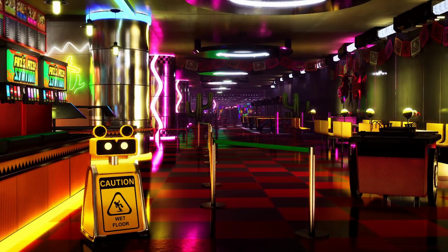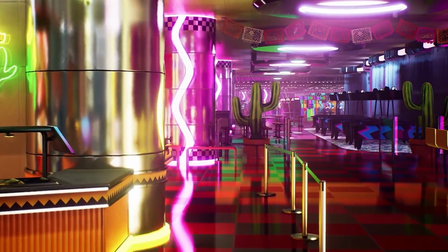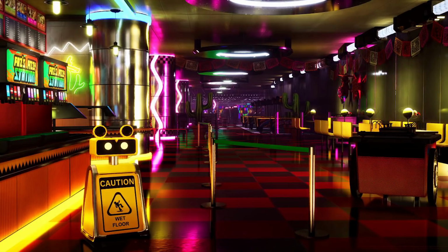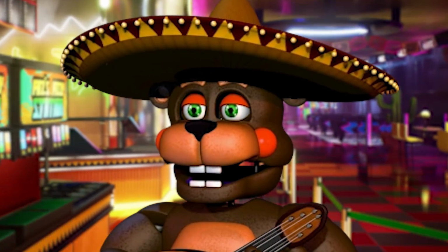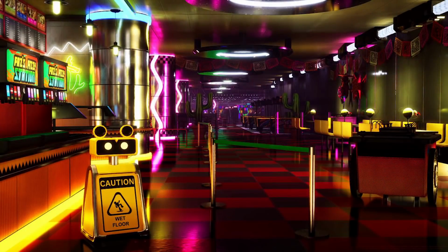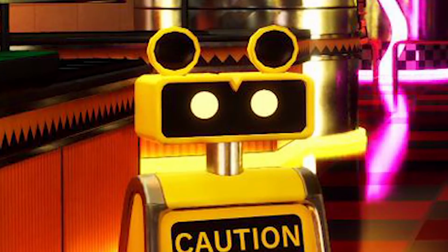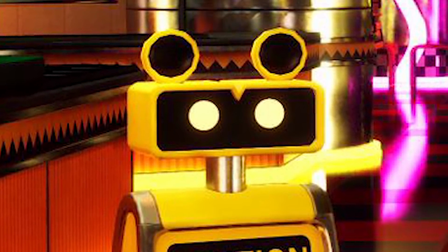Screenshot 6 shows the Mexican-themed restaurant from the food court area. Again, we have seen this in a previous trailer, so there isn't too much to cover. It is worth pointing out the L-chip figurine here, which means we will see a few throwbacks to previous games and characters while we explore this new location. Also, the adorable Wall-E-esque cleaning bot is super charming and sure to become a low-key fan favourite character.